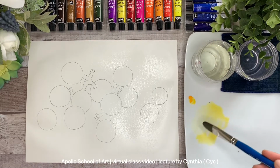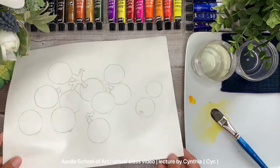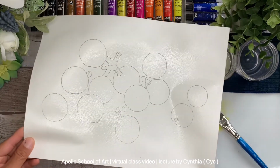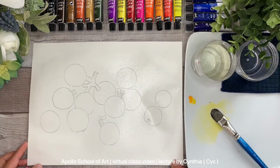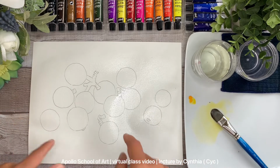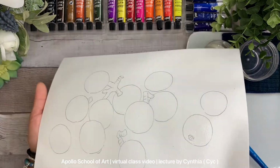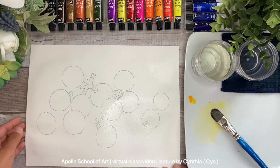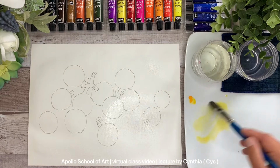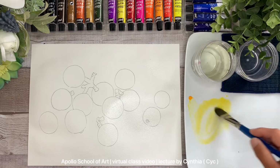All right, while I'm talking, it's been about 30 seconds, but I can still see a little bit of shiny reflection on my paper. So I have to wait another 20 seconds or another minute until the water has really gone into my paper. Otherwise, my paper is going to be a swimming pool. It's going to carry too much water. Just wait a little bit. I just make sure I have my yellow mixed with the water properly and very, very watery. I don't want the yellow to go too dark.